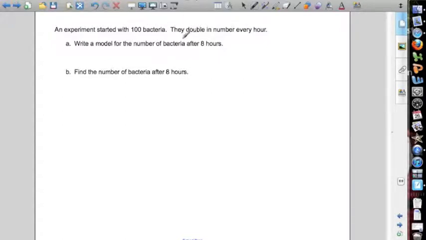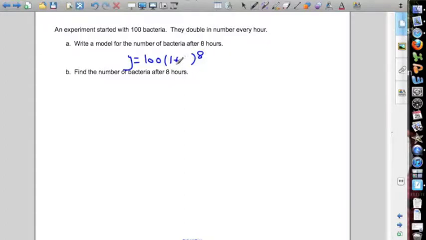This will create some difficulty in the sense that they didn't actually give us the percent. They didn't just flat say it's going up 20% or it's going up 30%. They said it doubles though, and so we'll have to really work with that. It wants us to write the model for the number of bacteria after 8 hours. So remember, our time that we're working with is hours, so we're going to be okay with that. The initial amount is 100. I know I'm going to have 1 plus that rate, and I know it's going to be every hour for 8 hours. So this is the easy stuff to get plugged in there.